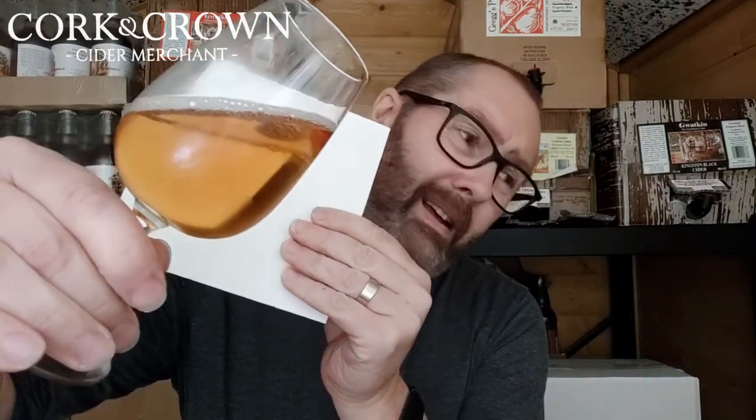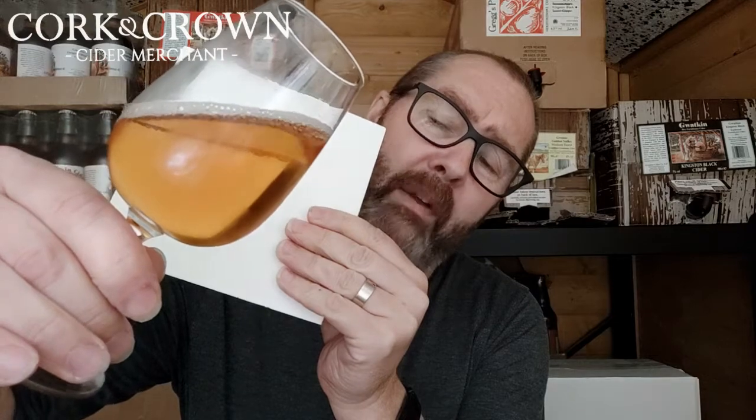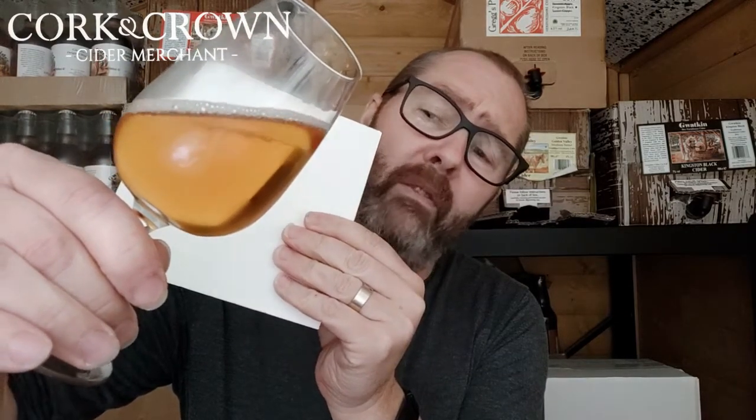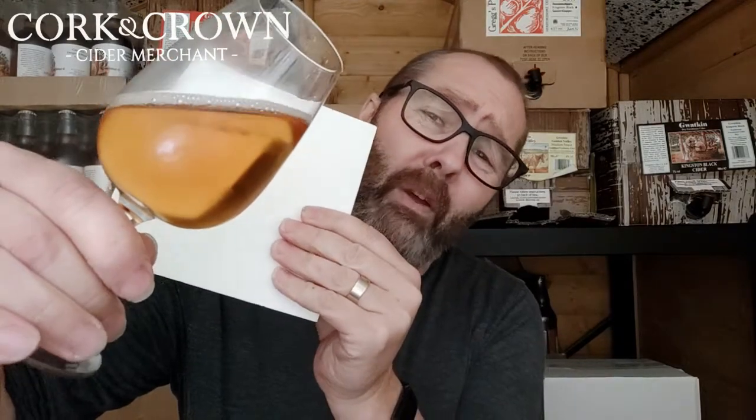So this will be, I think, filtered and force carbonated. For the bottles, they filter it. For the bag and box and stuff, they don't filter. I think when it's in a clear bottle, they want people to be able to look through it. It looks very enticing when it's filtered. And I have to say, I think filtering is unnecessary, generally speaking. But if you're looking through a glass bottle at it, it does look nicer if it's filtered, I must say.